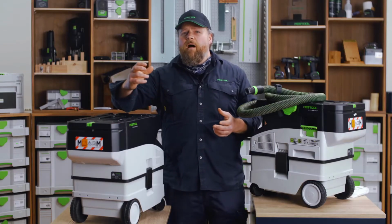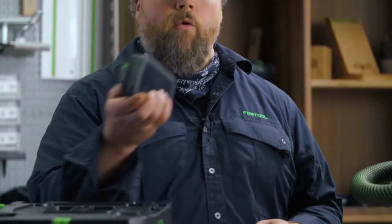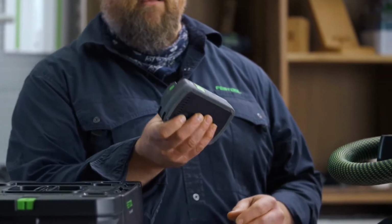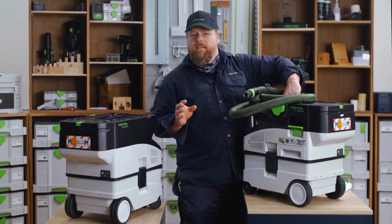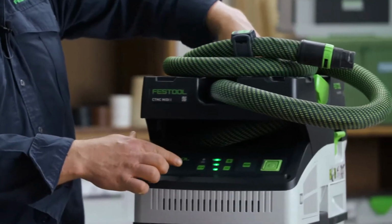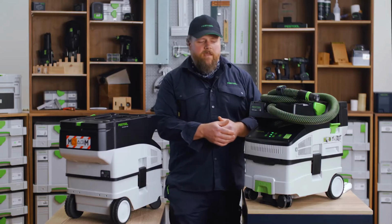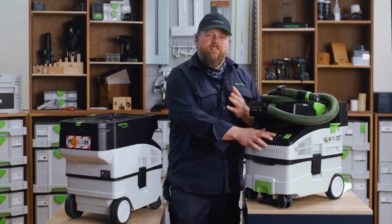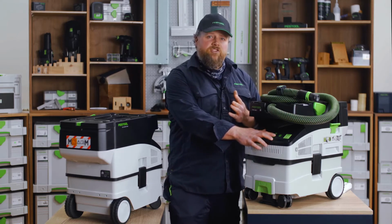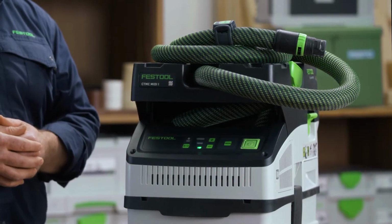Or you can jump to a higher amperage battery for an even longer runtime. The CTMC MIDI can also be powered off the 4 amp high-powered battery for a slightly shorter runtime. By lowering the flow rate of the MIDI here, you will massively increase the runtime of the extractor. The Festool sanding system is so efficient that you get better extraction when you adjust the airflow all the way down to the lowest setting.